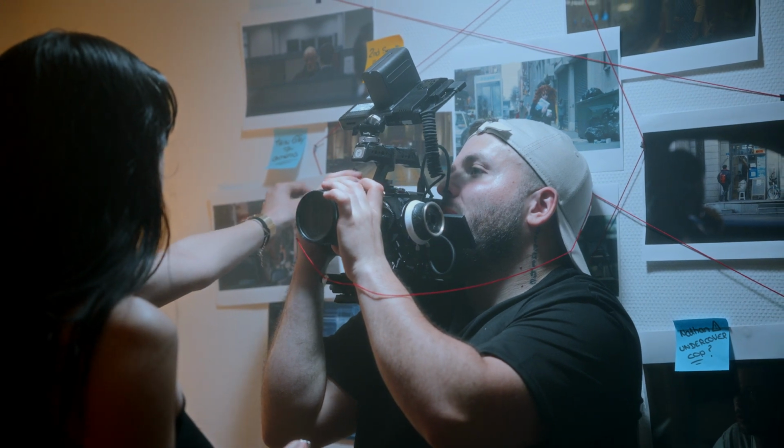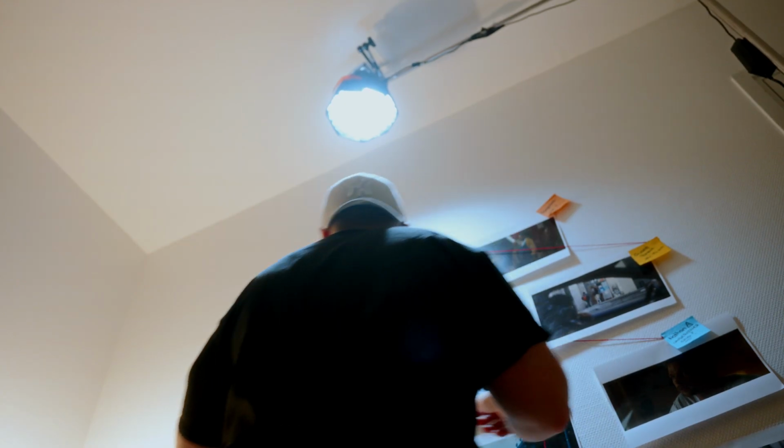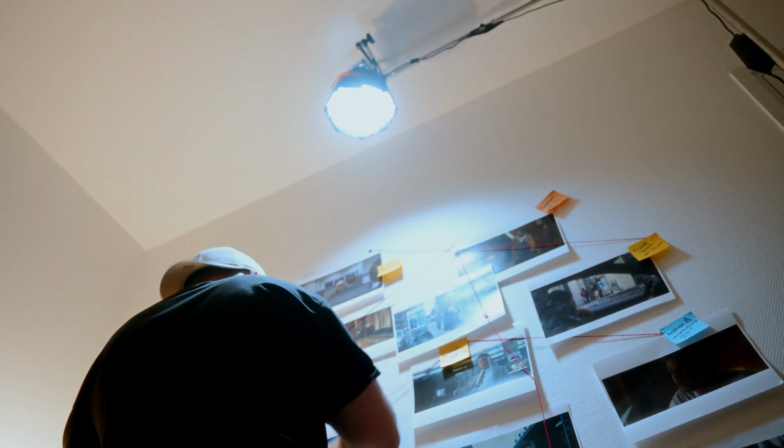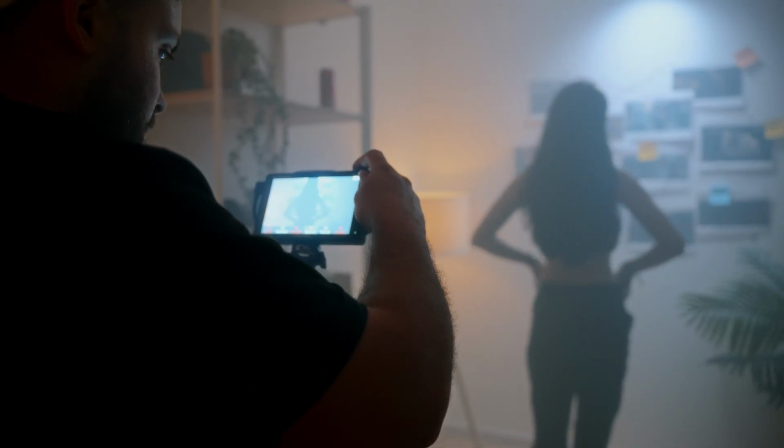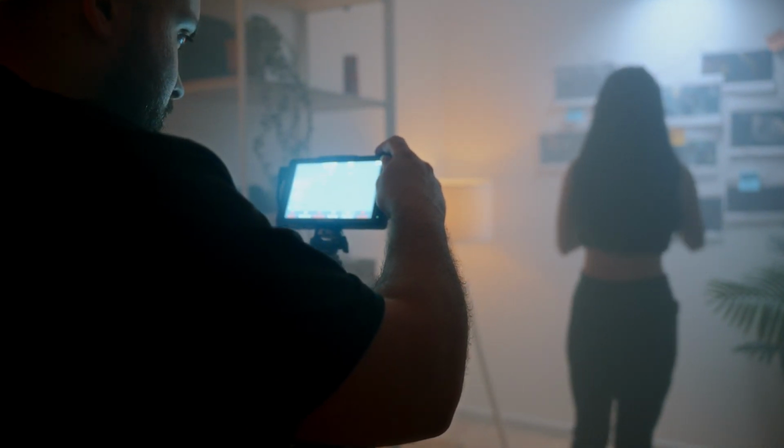Here I just use one single top light. I put the X60 on the system with a softbox directly pointing between the wall and the talent, with a really cold temperature to make a little bit of contrast between this scene and the previous one.